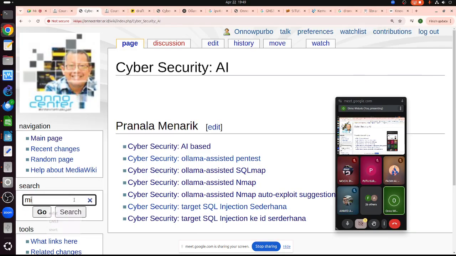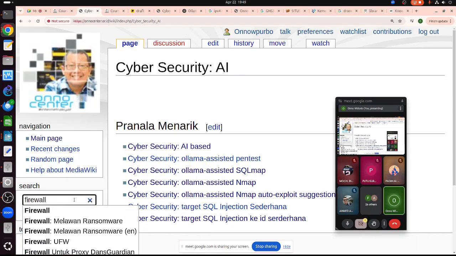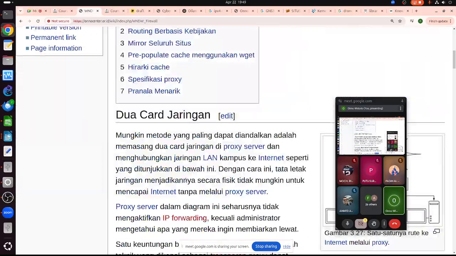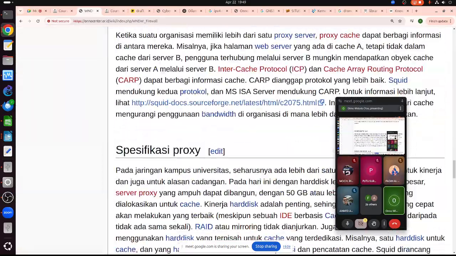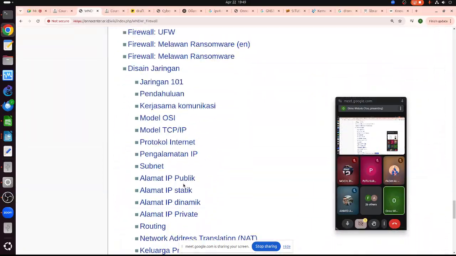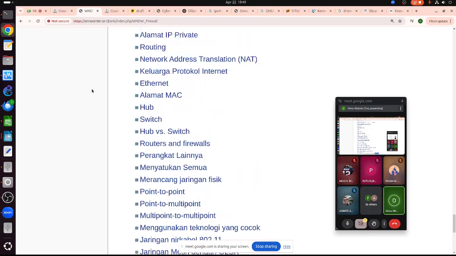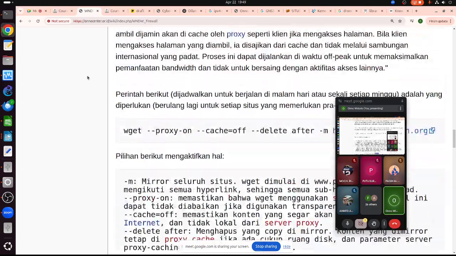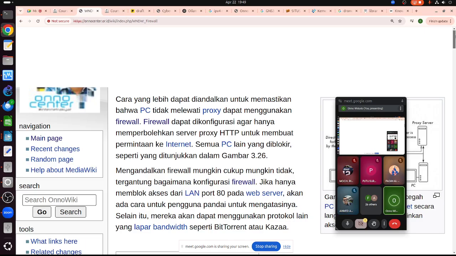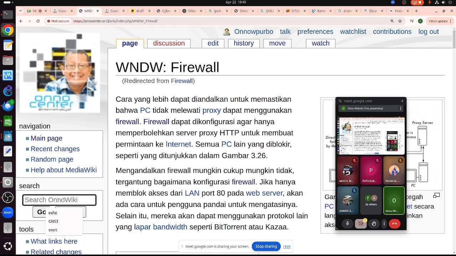We need to check. So basically, we need to set up the demilitarized zone. Where is it? Not here. Okay, anyway, I lost. Let me see if I can find it using the keyword DMZ.